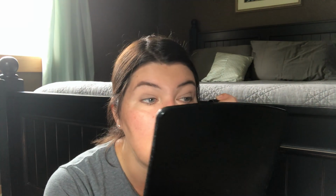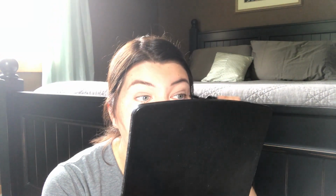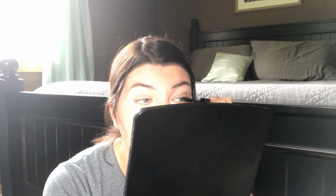However, this is a much wetter formula, and I just kind of roll the brush as I put my mascara on. I usually do this type of application when I forgot to curl my lashes. Since I hit 40, my lashes don't curl naturally anymore, so I am constantly having to curl them. Even on days that I don't put on mascara, after I brush my teeth, I curl my lashes, and then try to put on some type of mascara to hold that curl.